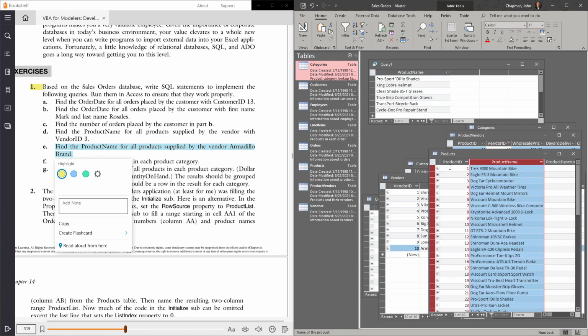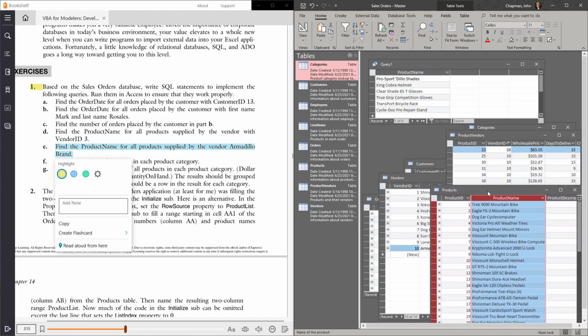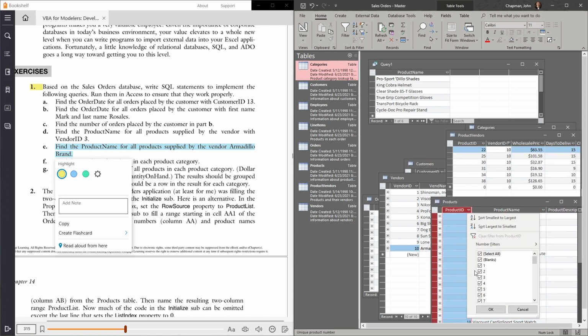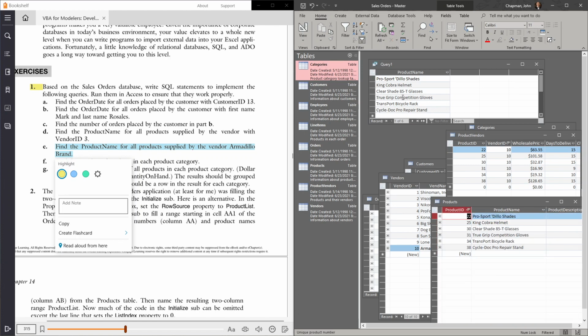And then we could take those 6 into the products table, and we could filter by product ID on those 6. Does that make sense? So that would be 22, 25. I'm looking right here. It'd be 30. It'd be 31, 34, and 38. And this is just a very manual process just to see how close we get. Sure enough, the product names here from our query agree with the manual process that we checked.